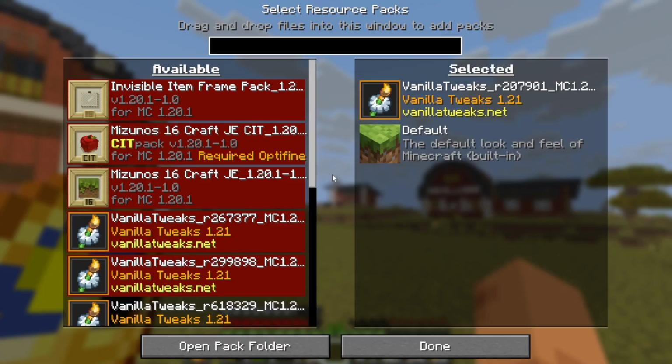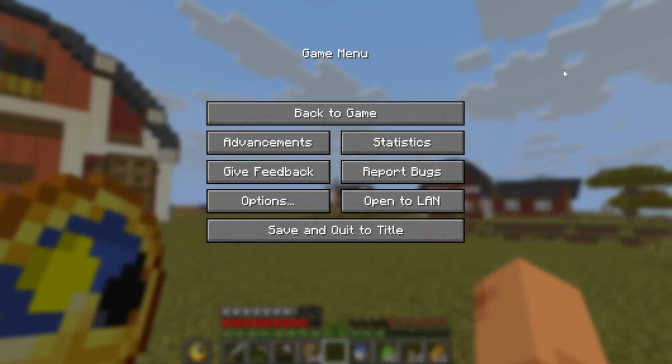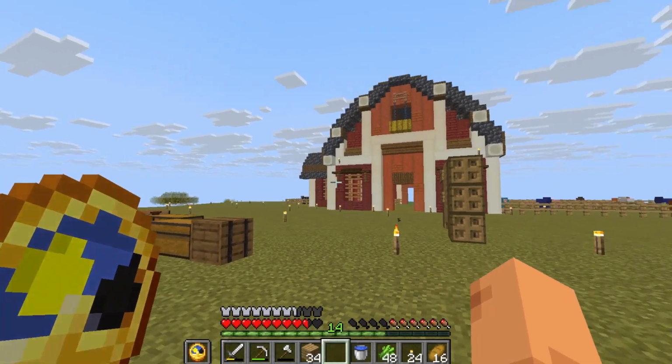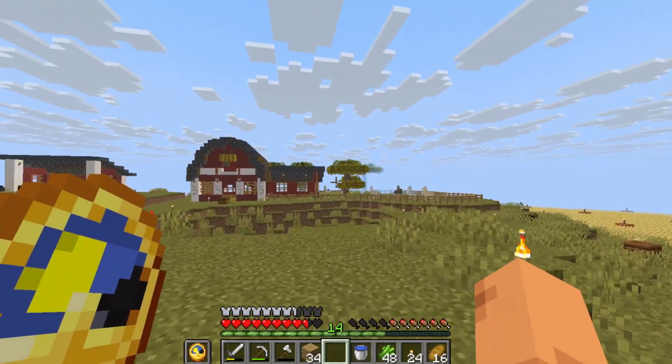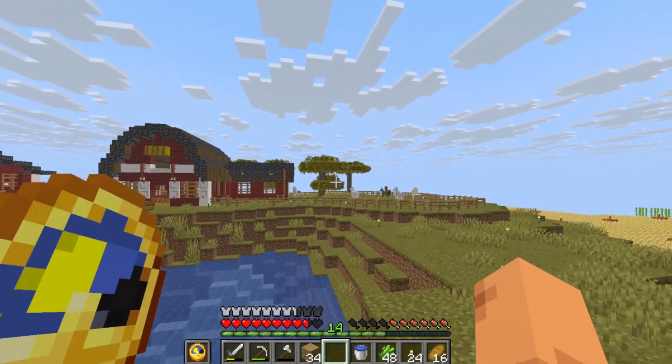Vanilla Tweaks is a great starting point, and you can be very explicit about what you want changed about your world. And I think it's really nice for a world like this, where we are predominantly vanilla, but just with fluffy leaves. And don't the fluffy leaves make all the difference in the world?